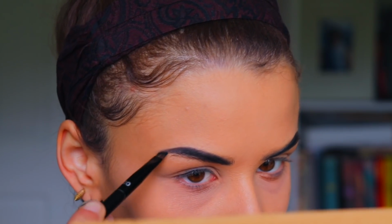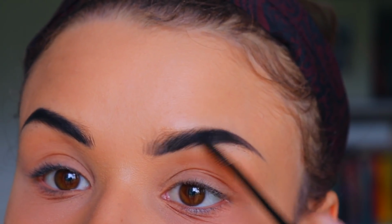I will say this brush is doing an incredible job. I was holding my breath the entire time, but I think we got some Nancy brows going. I'm going to be taking my Benefit 24-Hour Brow Setter and flicking the hairs up and out. So next I think I want to contour.